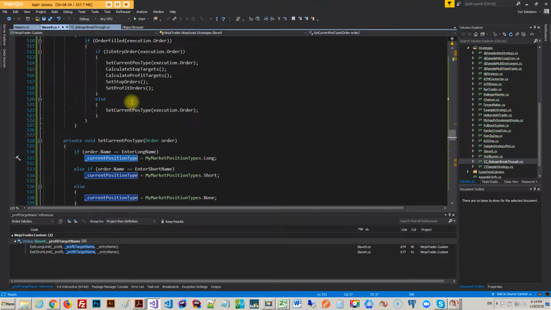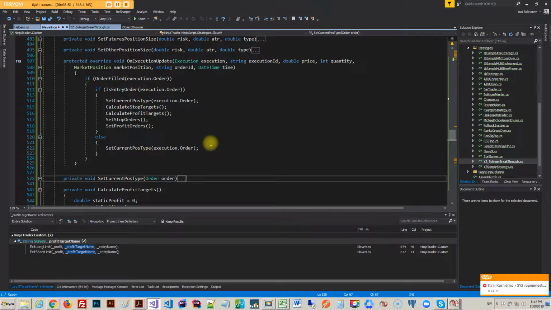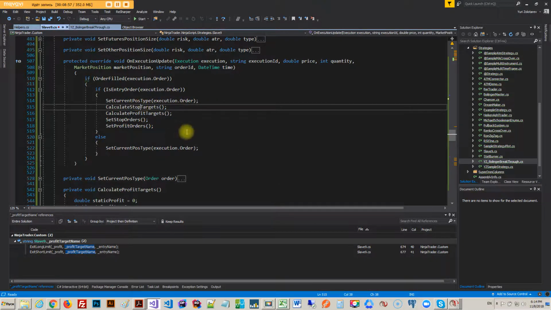It's set to none if we hit an exit order. If we hit a long entry order, it's set to long, and otherwise it's set to short. That's the only part where the none is used, and it's just there for right now. So we set the global current position type, and then we use it in calculating our stop targets.